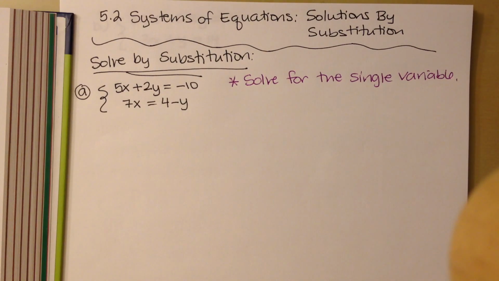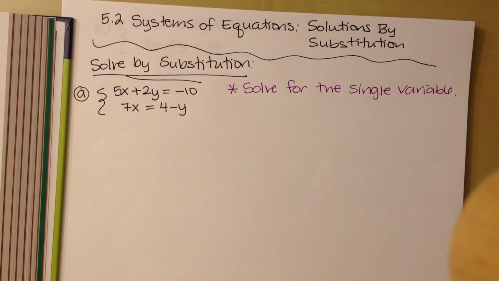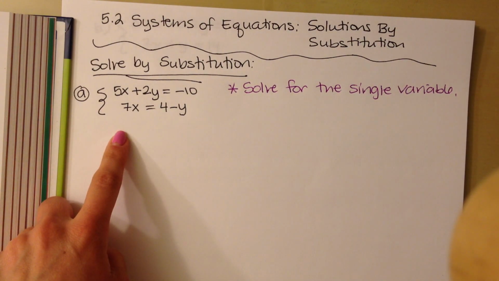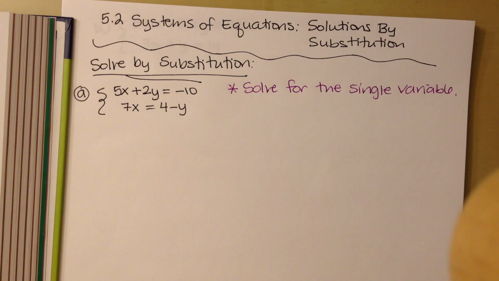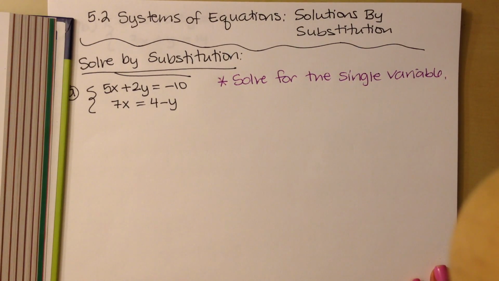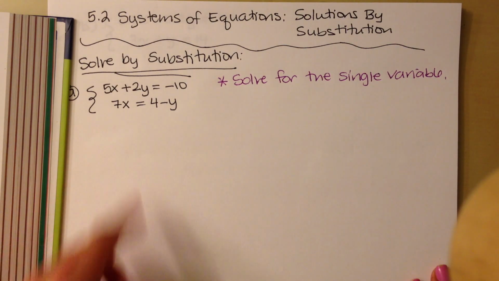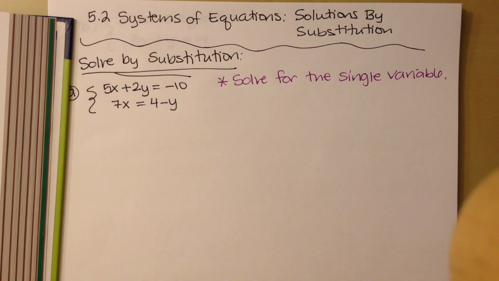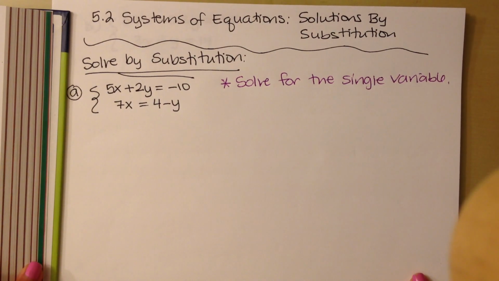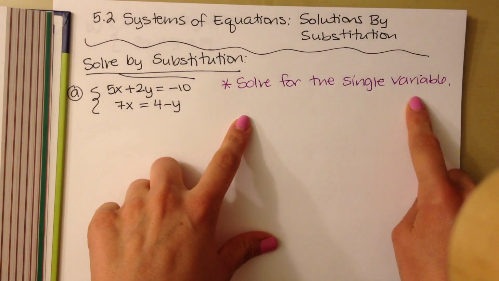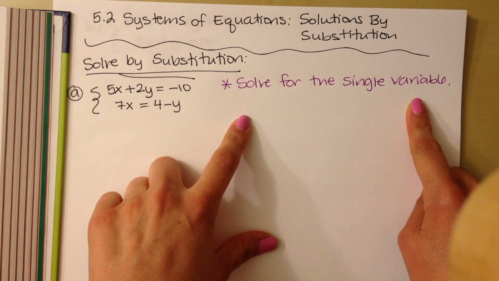So basically what we want to do is we're going to look at three examples. Here's the first example. We have two linear equations and we want to solve for x and y. The idea for substitution is to solve for one of these variables. So essentially you pick one of the equations and we solve for x or for y. It doesn't matter which equation you choose or which variable you solve for, you will get the same exact answer in either case. The trick here is, if possible, to solve for the single variable. That's the easiest one to solve for.